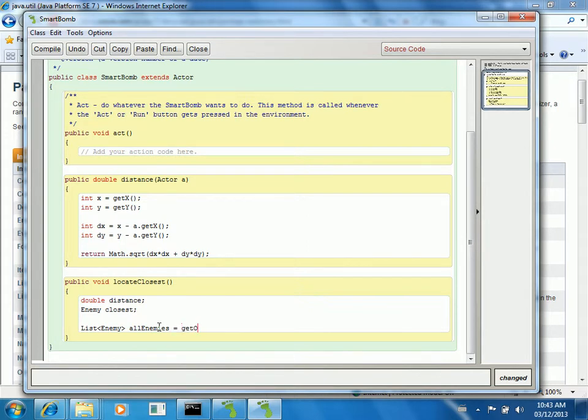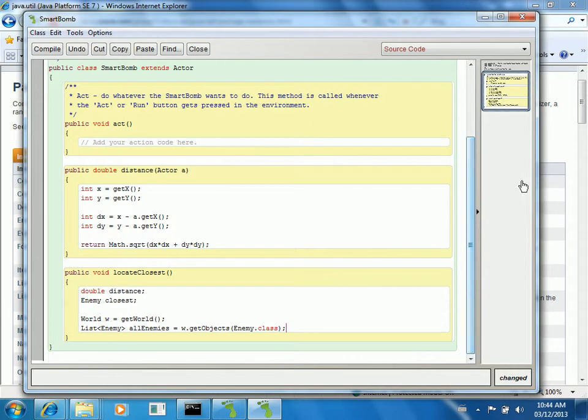And the call that you're going to make is you have to get the world, and ask for all of the actors of type enemy. Now, once I've done that, I'm going to be given a list of all the different spiders and ants. That's the only types of enemies that I have. And I can traverse through all of them looking for the closest one. So the first thing that we should do is get a list iterator of it. And what it's traversing through are enemies.